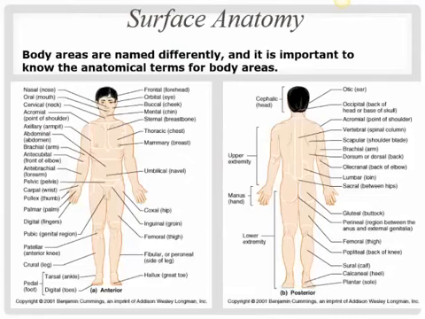This is surface anatomy. In surface anatomy, one is also knowing what these various structures are named in the body. We don't just say nose, we don't say hip, we don't say fingers, we say digits for fingers. For the hip we say coxal, for example, nares for nose, oral for the mouth. The big toe, you can see here, is called the hallux. The thumb is called the pollex.